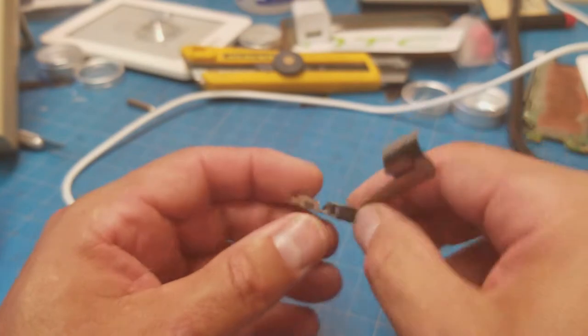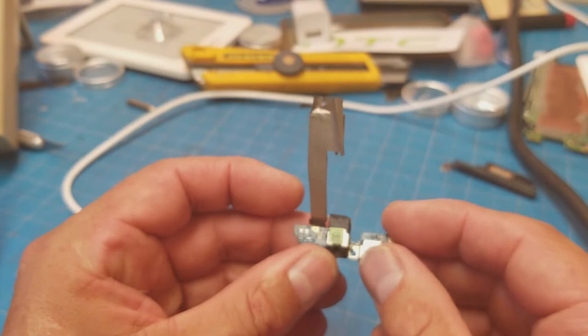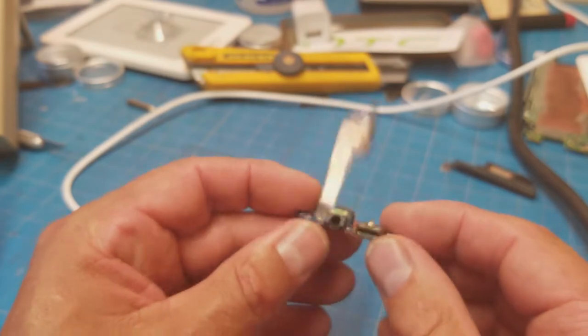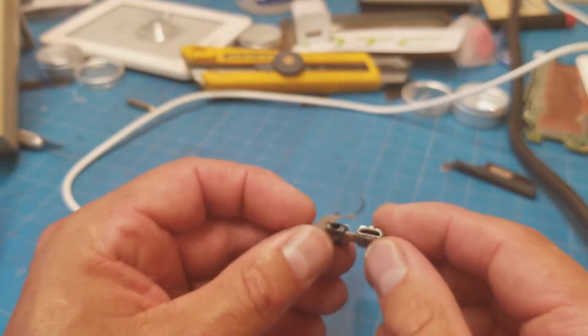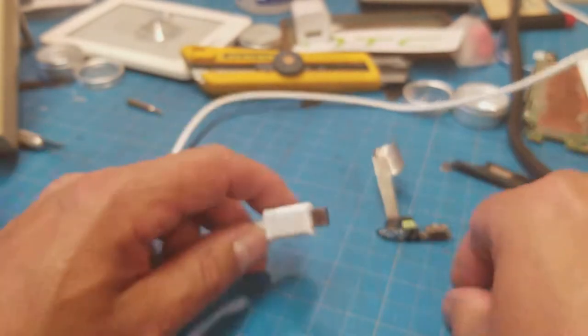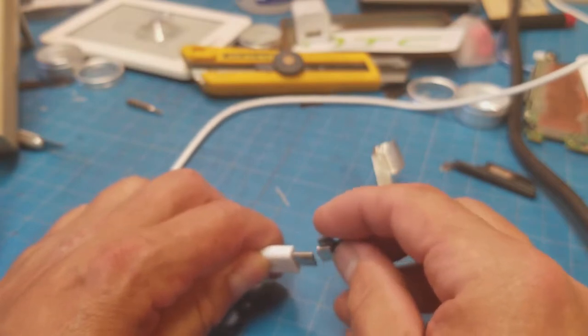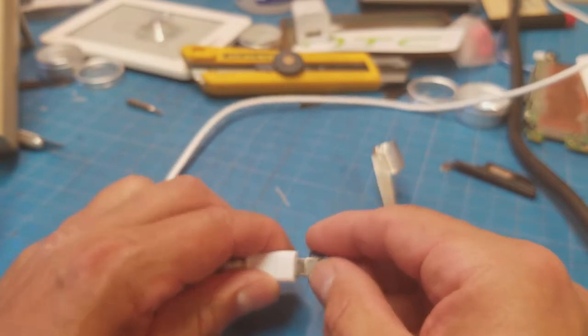This is only producing 1.5 volts of output when you plug in a USB, so there's some sort of circuitry going on inside here somewhere. It's a well-shielded connector, or there's something else going on — just a really bad connection that provides no current output. Testing it with this breakout board I got from a Hacker Box for USB.